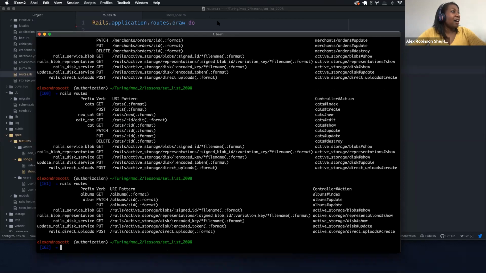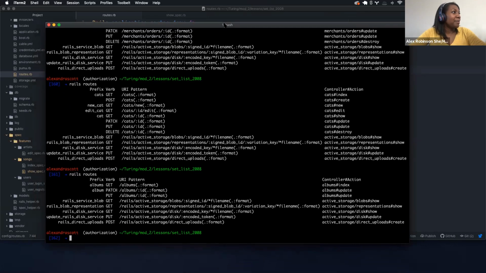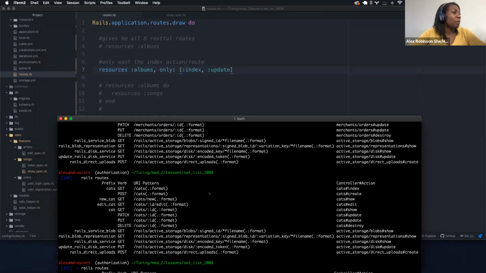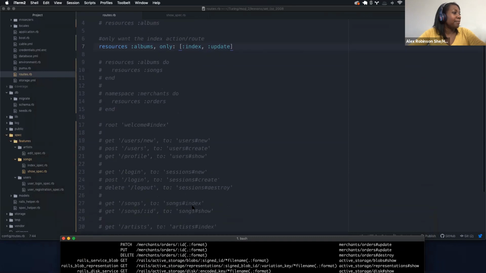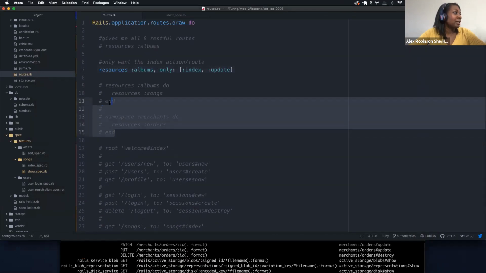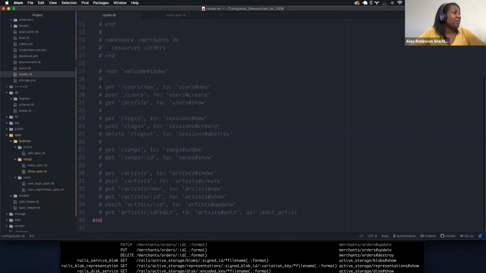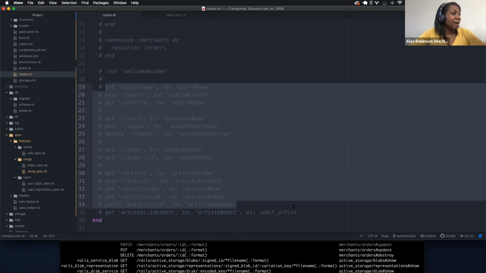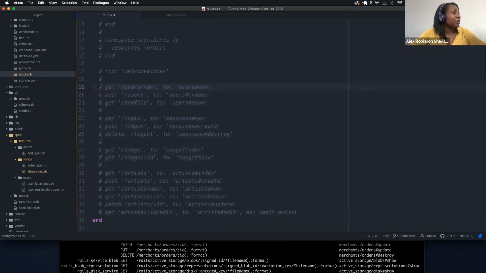Okay, so it is 10 o'clock. I don't want to keep you this morning. What I was going to have y'all do was open up your set list repo on the authorization branch and refactor all of your routes using the resources syntax. I think that might be a good exercise if you still want to do that on your own.